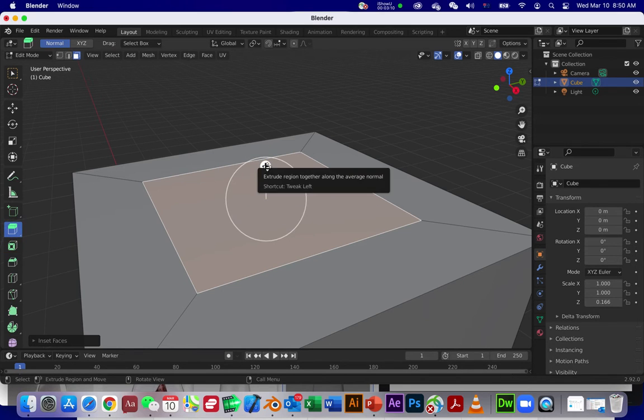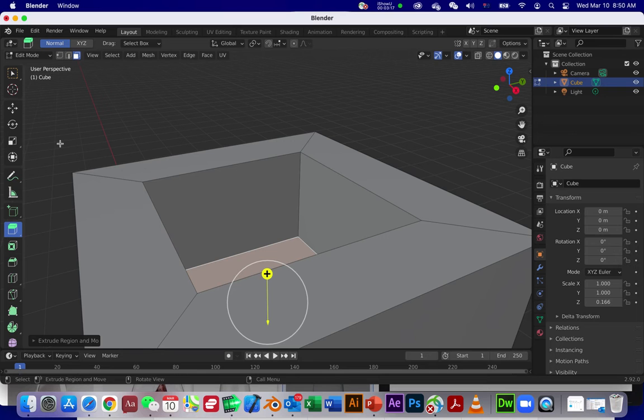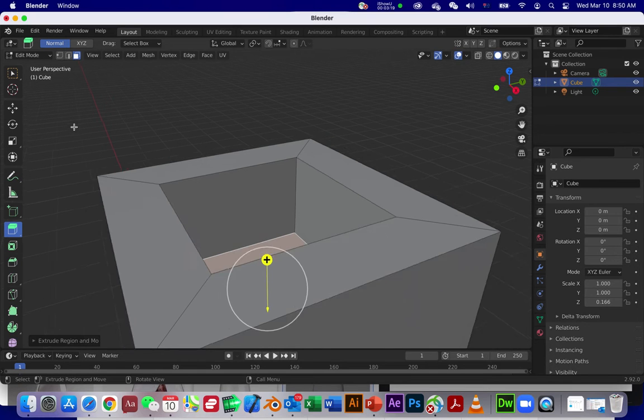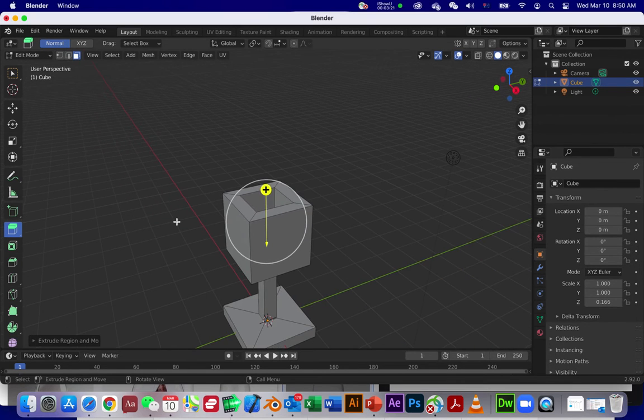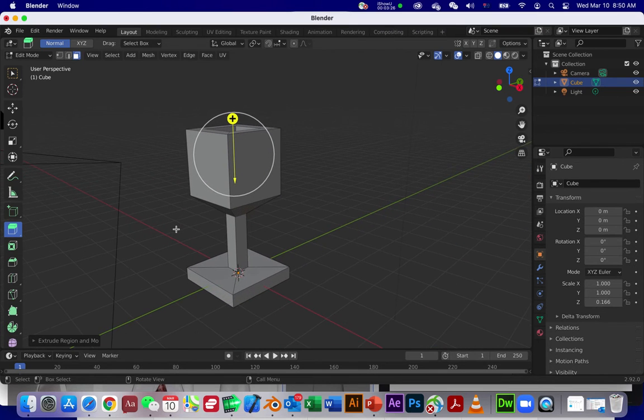And then do one more extrude. And this time, instead of going up, we're going down. All right. I'll just do it very short here, just because it makes it easier. All right. So there we go. Now, obviously if we want to have a look at that, the next thing we want to do is to actually make it curved.